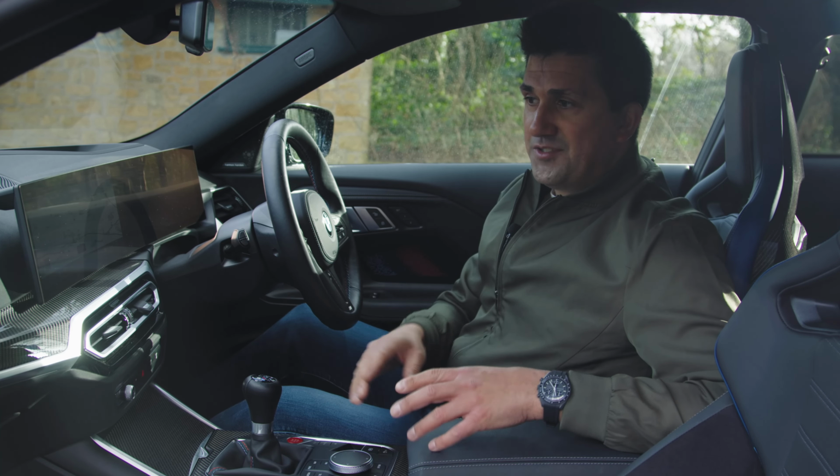You can hear that bonging. That is the joy of modern motoring. Every single new car now will bong at you when you go even slightly over the speed limit. So like in this, for example, doing 31 in a 30, the car will tell me off. You can turn it off, but again, you have to do it every single time you get in and turn on the car, which is a bit of a faff.